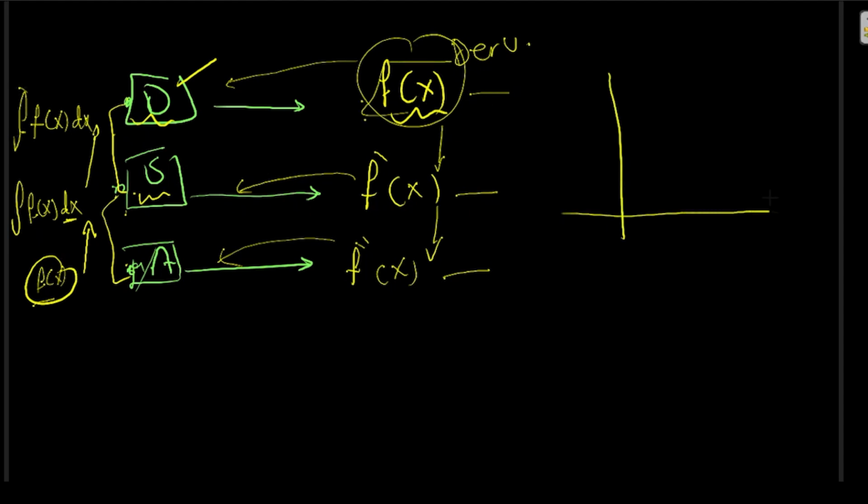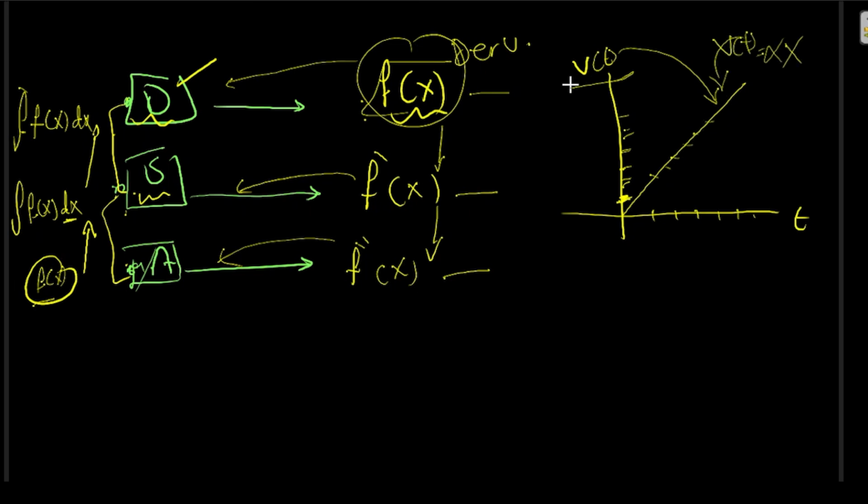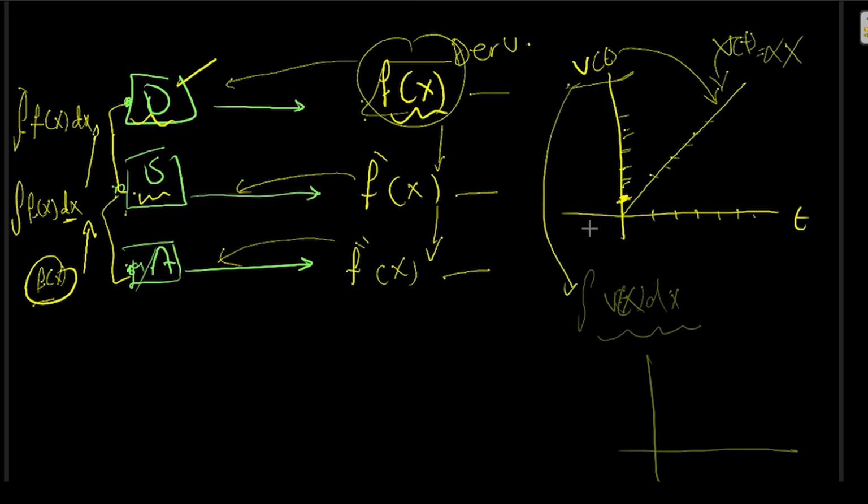Consider, for example, this graph in here, the velocity. This particular function is telling you the rate of change. Now, to take the integral back of this function, it will look like this, but this time this is going to be the exact distance. It should be in the form of a square if that was linear.